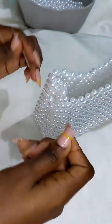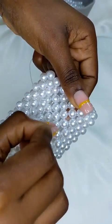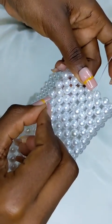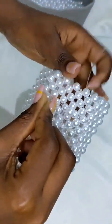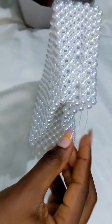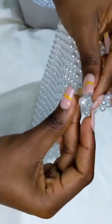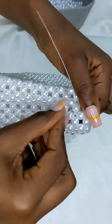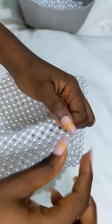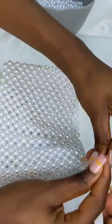You cross and then you pull it down. You're going to pass through the second bead right here. You're going to do that on the other side as well. And then you're going to put 1 bead and you cross through that 1 bead. I'm going to pass through the first round bead, that one, and also on the other side you're going to do the same, and then you're going to put only 1 bead and then you close.